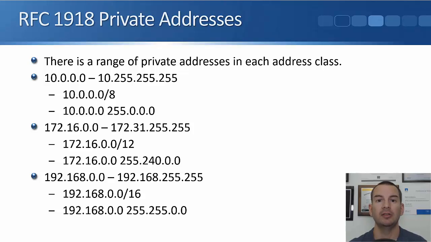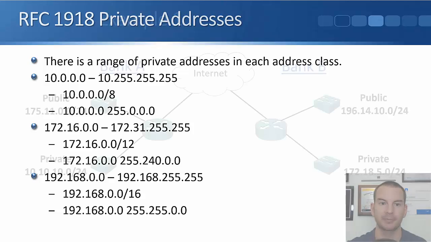You want to have these committed to memory. So just like you're going to commit to memory what the range is for class A, class B, and class C, also remember what the ranges are that are used for the private addresses. This is not just for the CCNA exam. You're expected to know this off the top of your head when you're working in the real world as well, because you'll see that RFC 1918 addresses are used a lot in the real world. I'll get to the reason for that very soon in this lecture.